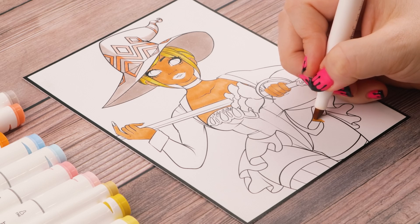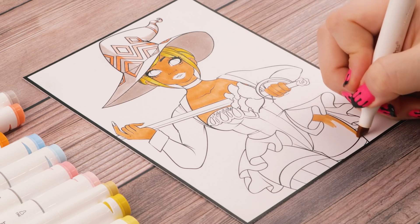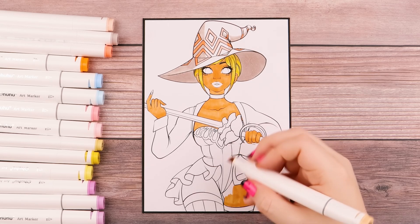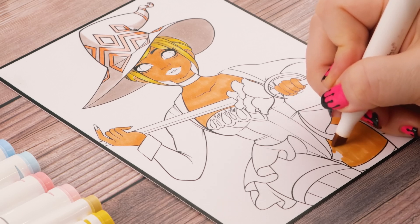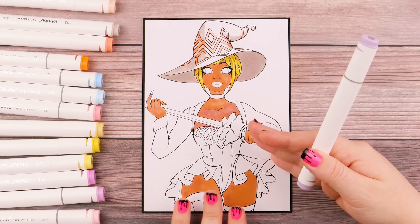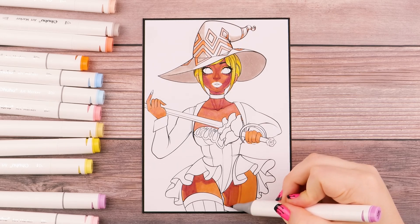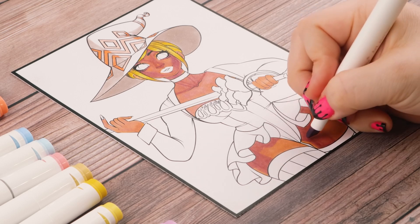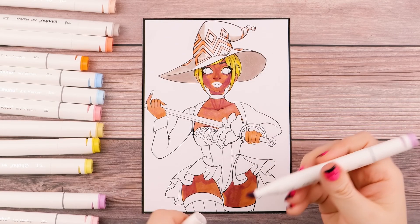I might have gone a little too orange for her skin tone, but I'm not too worried because I know that adding purple can kind of take off the edge of that orange vibrancy — at least I hope. Stay tuned, let's see if this is salvageable. You'd think out of a pack of 320 colors I'd be able to choose much better skin tone colors, but I'm a mess — I apologize in advance. I just ran a purple over it and it kind of calmed that orange down, which is good. I did get a little nervous because I wasn't sure how well my colors were mixing, but I think it's turning out really good.